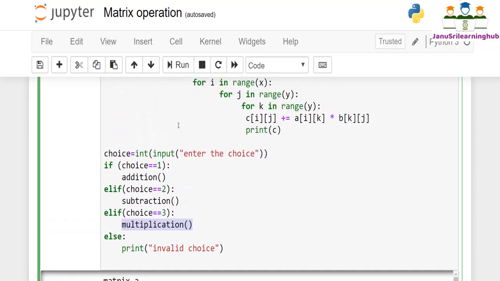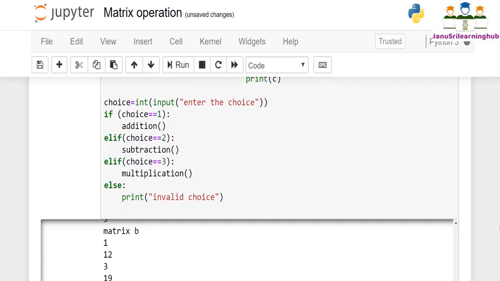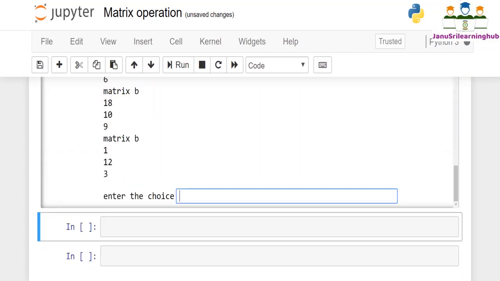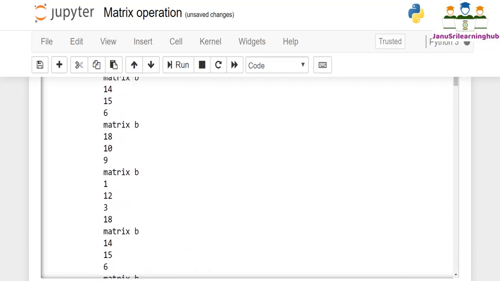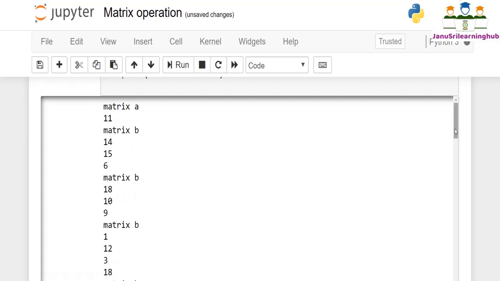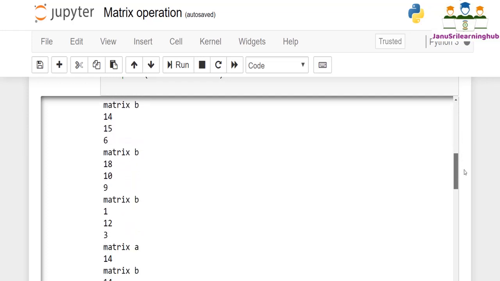If we run this code, see what is happening. So this is what will happen. First, initially what is printed is matrix A 11, matrix B 14, 15, 16, matrix B 18, 10, 9, and it will print the entire data.